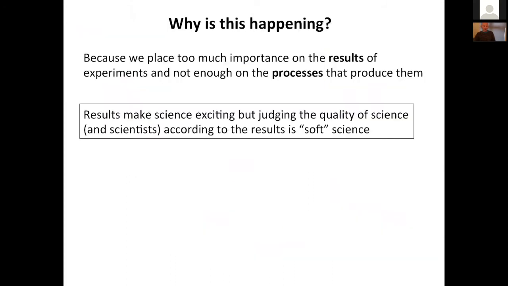Why is this happening? In my opinion, because the system we've created is so results-based. Success depends so much on getting the right kind of results that we've ignored the processes that go into producing those results. Results make our work exciting and worth doing. But the minute we start judging the quality of science and publishability according to results, we succumb to a soft scientific approach that leads to low reproducibility and questionable practice.